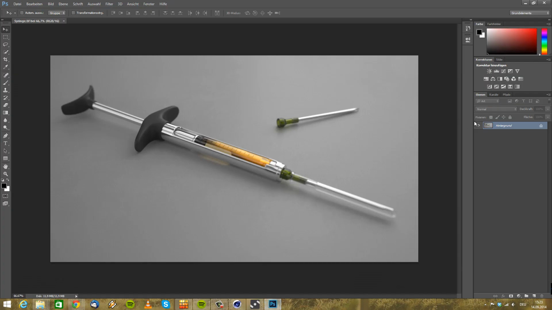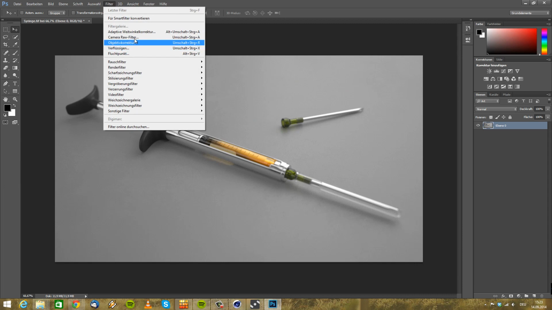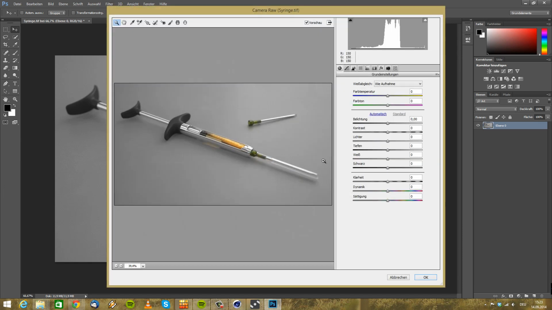Alright, so let's jump back into Photoshop and let's apply some post work. So first of all, Camera Raw filter. Something I start out most of the time. We can change here the color a little bit. Let's make it a little bit more in the bluish direction. Maybe something like that. Here we can change the lighting a little bit more.